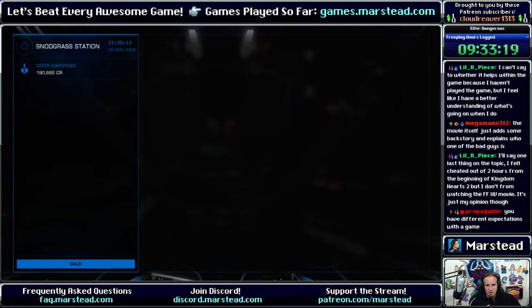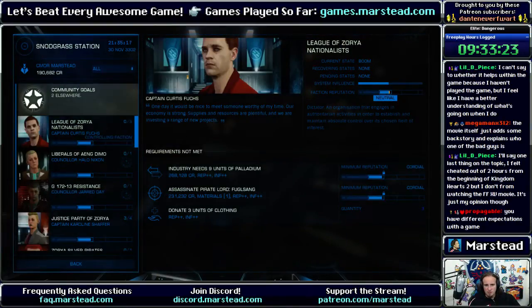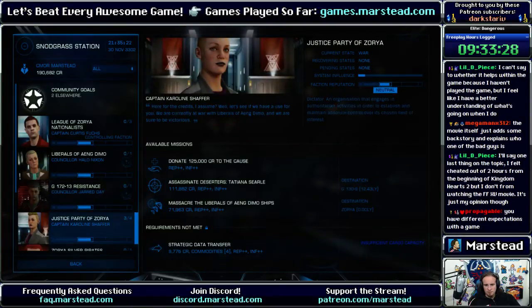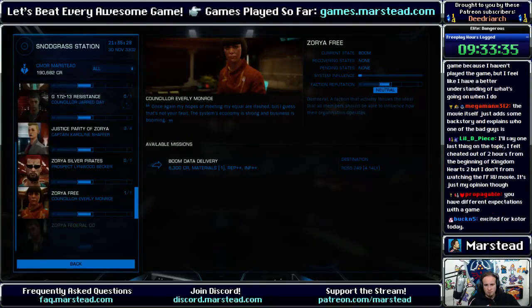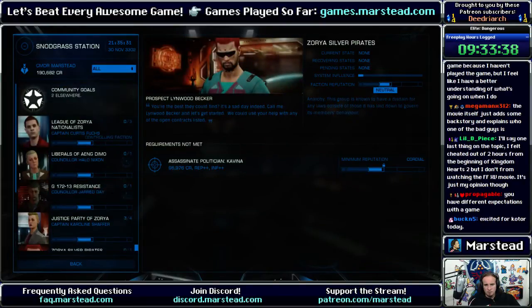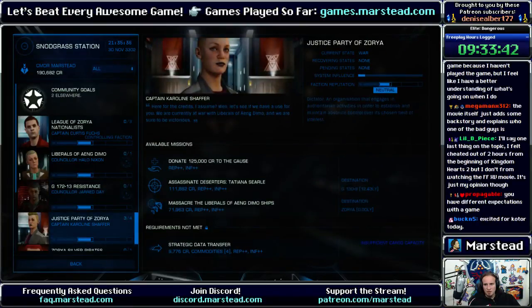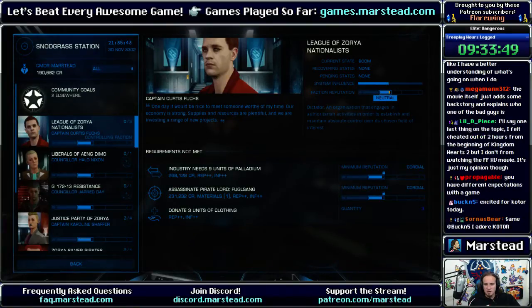All right, let's see. So now that I can do... Is it assassinate? Are those the missions? You don't want to take assassination missions. We may not do missions at the moment. Look at the top tower. Are they Federation? Federation. League of Zorian Nationalists is the one at the very top, and it doesn't give me more details than that.